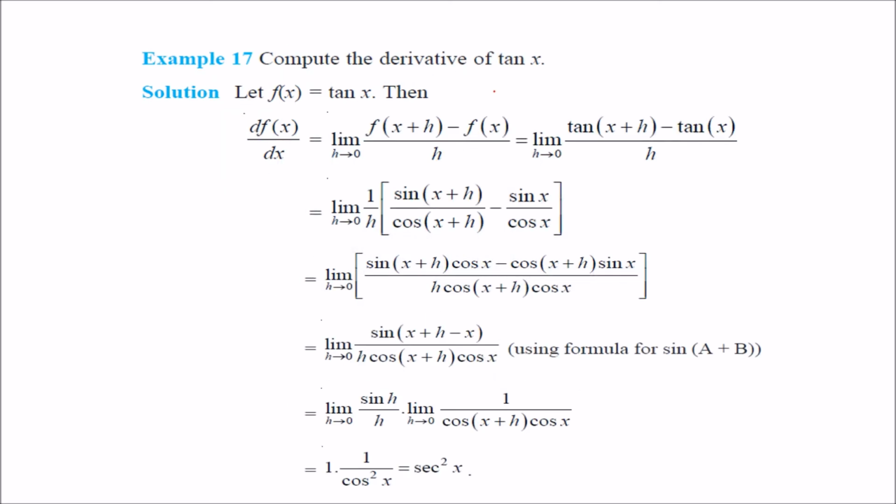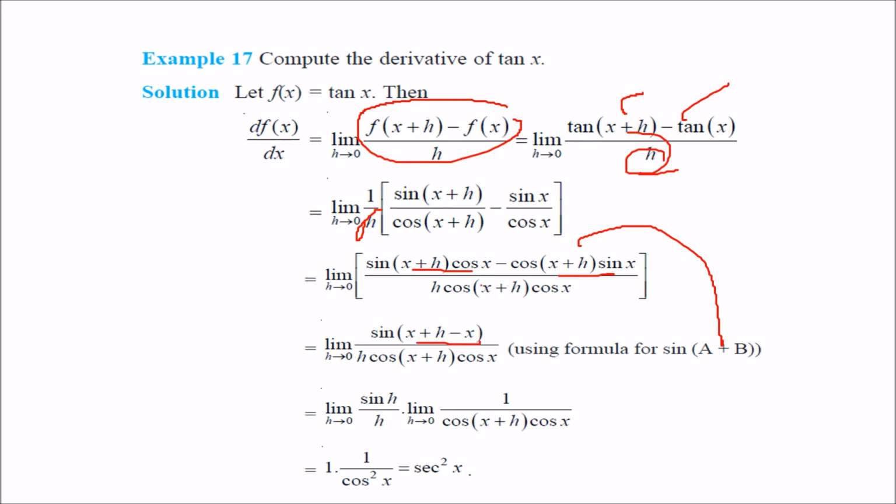How about tan x? Tan x, again, tan(x plus h) minus tan x by h using first principle derivative, and tan you can write as sin x by cos x. h you take outside. When we solve it, we see that we got this, and this is nothing but the formula of sin(a plus b), because sin(a plus b) is sin a cos b minus cos a sin b. So you can write these. You can cancel it out. Sin h by h is 1. Place h equal to 0 and you get cos square x. So this will be 1 by cos square x, which will be sec square x.